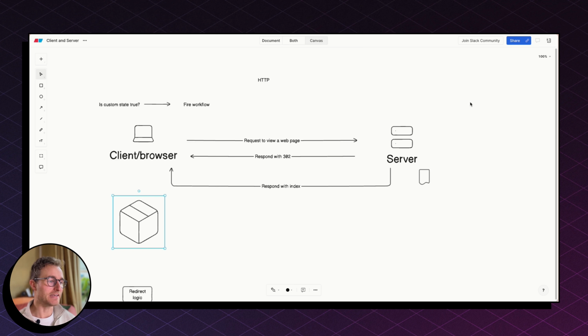Anything that is evaluated, processed on the server is by nature secure. So when we're dealing with sensitive information, we need to be thinking about this distinction, right? We need to be thinking about how do we get the server to do the work here and only return non-sensitive information back to the browser.